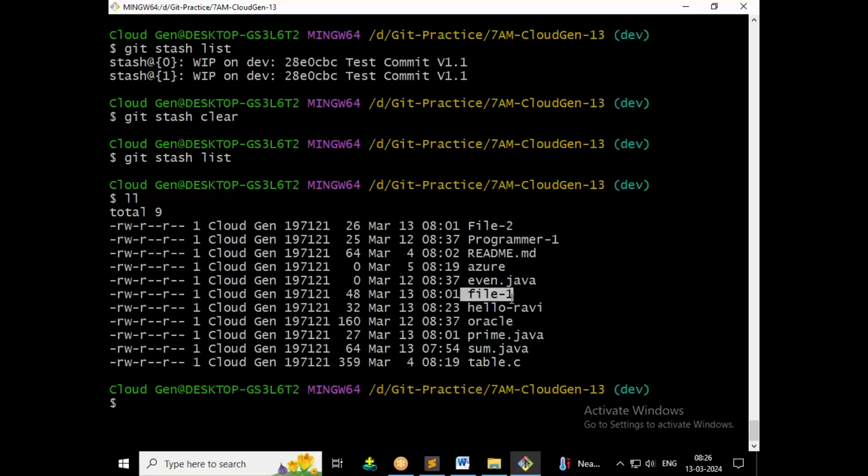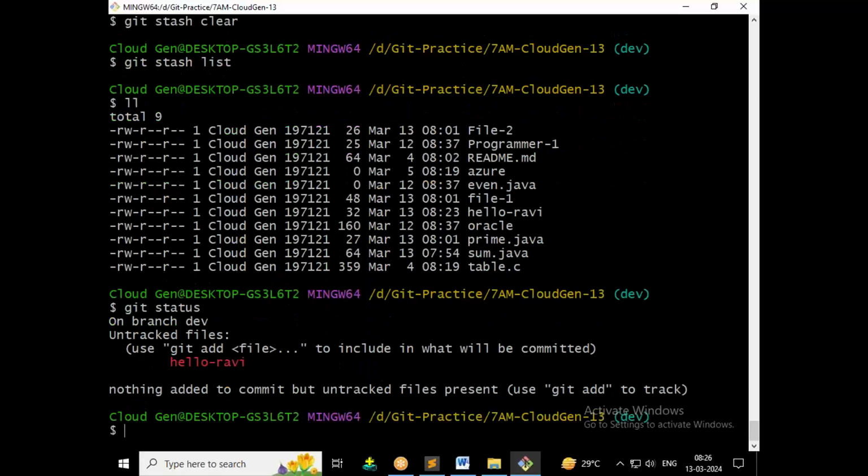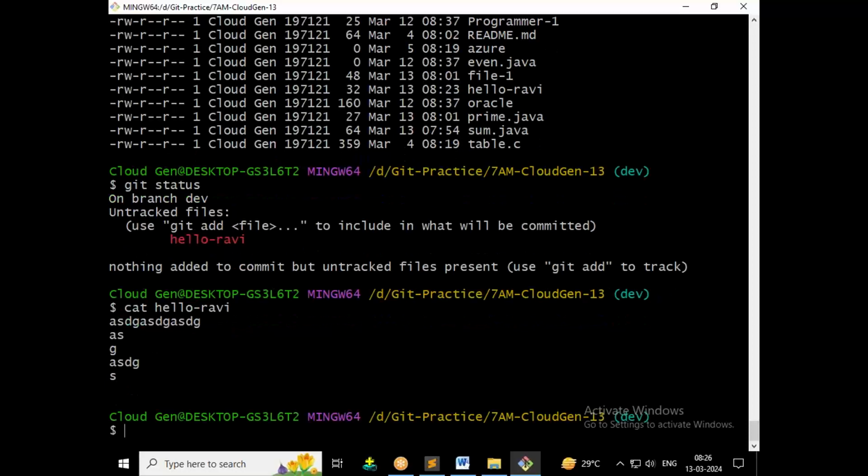But a disadvantage: whatever we have modified, the data will be deleted, and whatever new files we have created, those files will be deleted. For example, now git status. See, still we have one new file, an untracked file. Yes, we have content also.